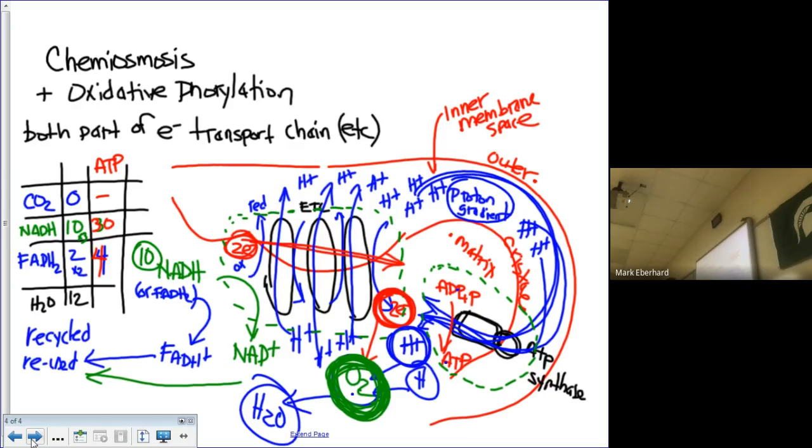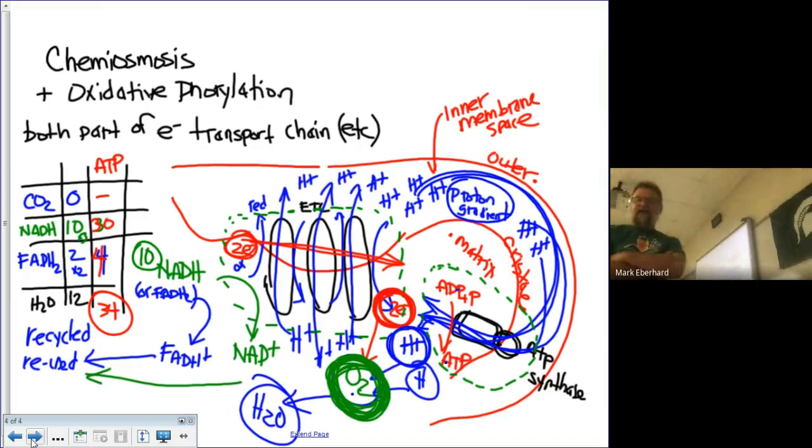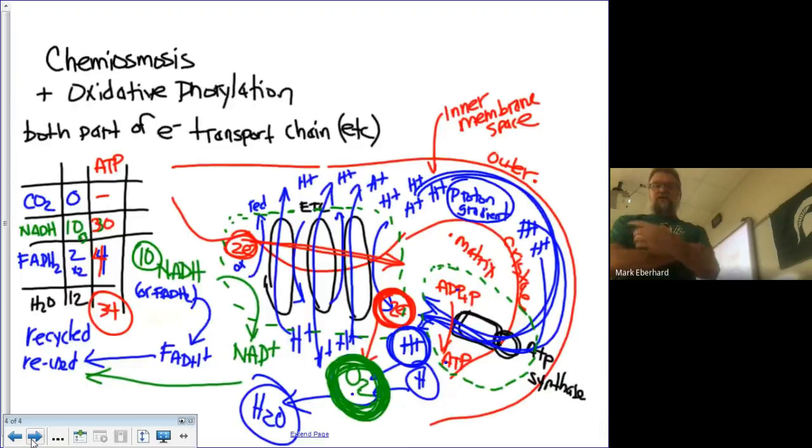So in total, for ATP, we have 30 plus 4, we have 34 ATP on average that is produced by the final step. I say on average because that can vary from day to day depending on how your body's feeling, depending on what you're eating, depending on what you're doing. Sometimes you can get a little bit more than 38 per sugar. Sometimes you get less than 38 per sugar. So 38 per sugar is a ballpark estimate. In total, it's about 38.